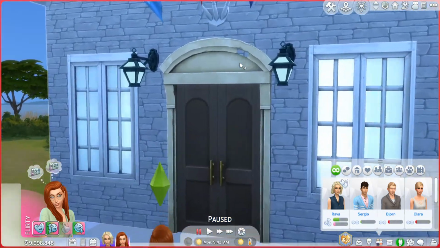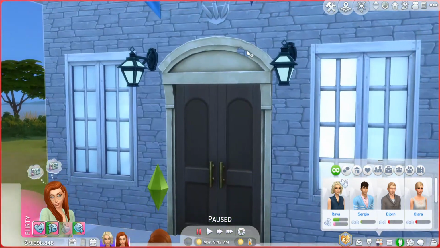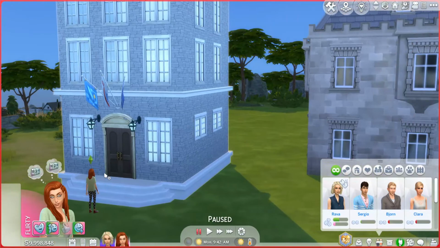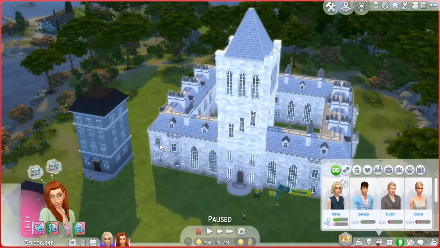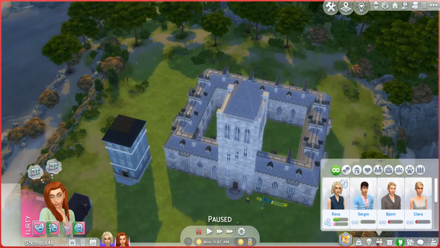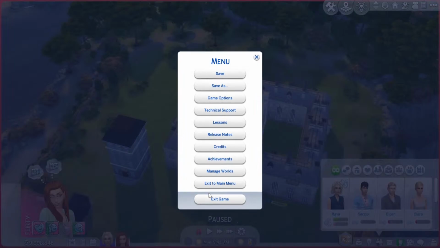Whoa. Oh, they have the normal flipped. That is an error. I mean, once again, I could pull this door frame out if that worked, but it sounds like signs are kind of the way to go on these ones. So I'm going to exit the game here real quick.